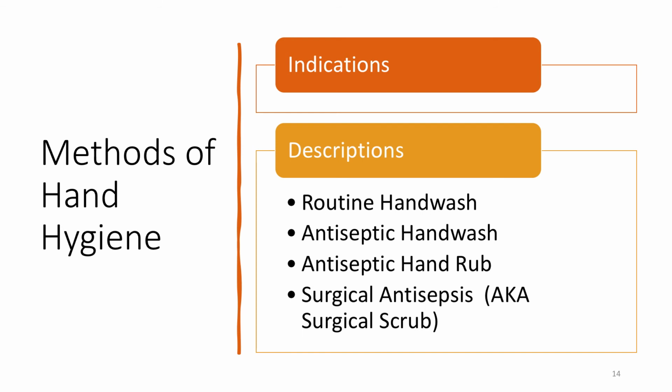But we know that we need to lather. A lot of people will hand sanitize after they have done their surgical wash, which I always find interesting. Okay, so you're going to wash your hands, making sure that there's a nice lather. You're going to get both sides of the hand. You're going to interlace your fingers, clean around the thumbs. Use an orange wood stick, just like we're using a sterilized orange wood stick to clean around the nails.